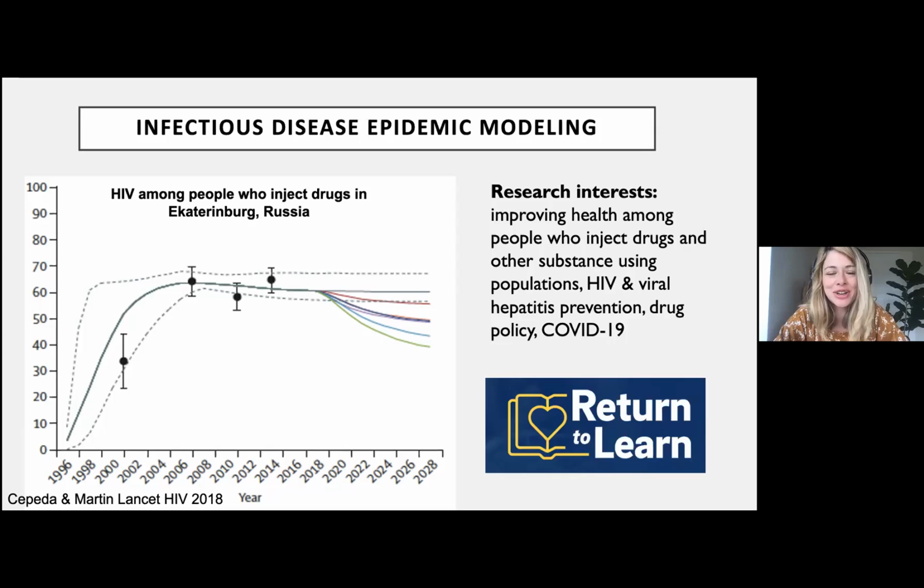And more recently, as Jeff mentioned, a lot of the infectious disease modelers in the world have shifted their focus slightly to COVID. So I am not unique in that. I've been doing quite a bit of modeling, both at the county level among counties in California, as well as at our university, thinking about how we can use modeling to more effectively tailor our decisions in terms of what we close and how we close and open, and how we inform our prevention and testing strategies for COVID. I'm one of the co-leads of UC San Diego's Return to Learn program, which is trying to prevent COVID transmission on campus and use a data-driven approach to our decision-making.